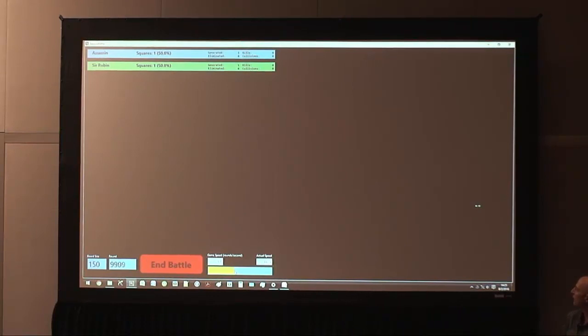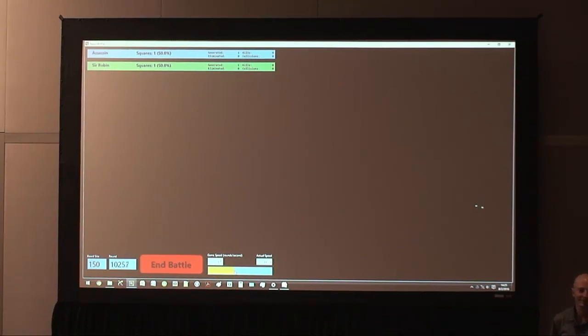Okay. So very, very basic, simple example. But good question. Any other questions? Yeah. Yeah, this is kind of a stalemate. You've got one that always attacks, one that always runs away. This isn't really going to go anywhere. These two competitors are demonstration competitors. They're not meant to be competitive.